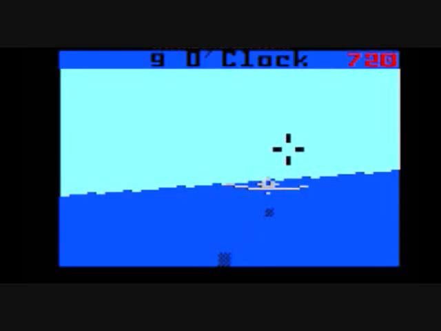You can press 2, 9, 0, or 7 for your 12 o'clock gun, your 3 o'clock gun, your 6 o'clock gun, and your 9 o'clock gun, respectively. And if you let the enemy shoot you, there will be a burst of 3 shots going across the screen, and you will not be able to use that gun again unless you return back to England and refuel and get yourself some more bombs.